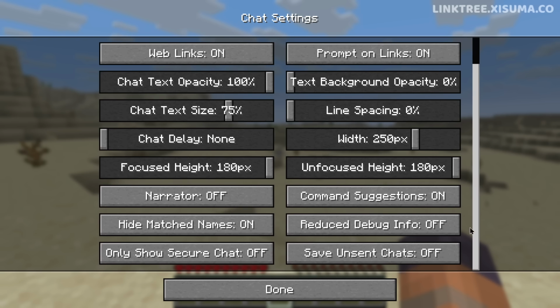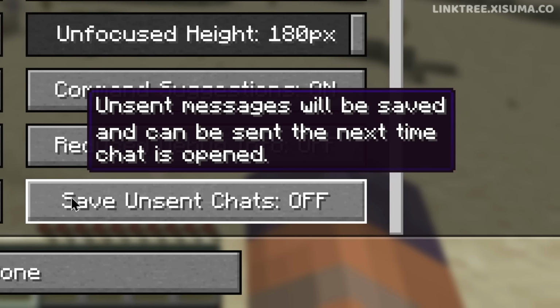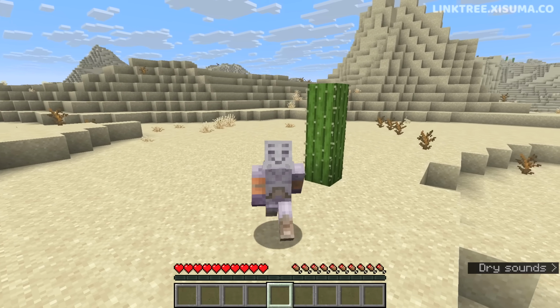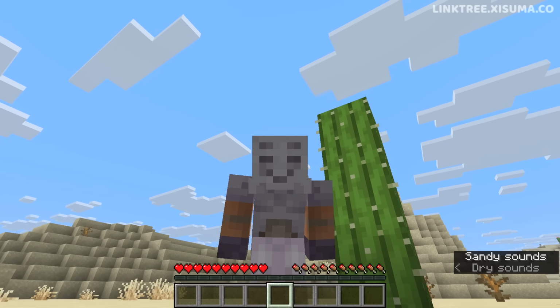Now this feature is optional but on by default, and if we go into chat settings and scroll to the bottom, we will find that save unsent chats is off by default, but this is the state in which it works. When I turn it to on, it stops working. I think it's as if the text is just flipped the wrong way around, so that's something I think we'll see fixed in the next snapshot.